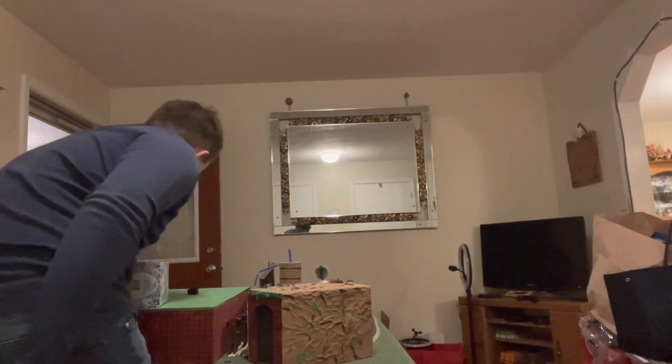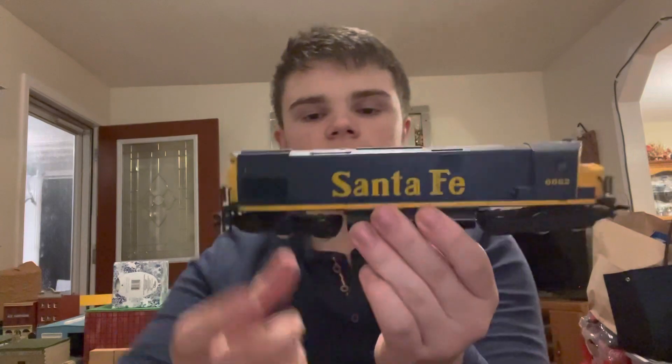Now in the way of diesels, they're classified by axle. From what I know, if there are six wheels on an axle in a diesel, that's known as a Co-axle. But if there are four, that would be a Bo-axle. So an engine like Canadian National number 4497 — which just got a video, recommend you go watch it — that is a Bo-Bo configuration, meaning four wheels on each driving axle. And a locomotive like this behemoth is a Co-Co axle, because there are six wheels on each axle.